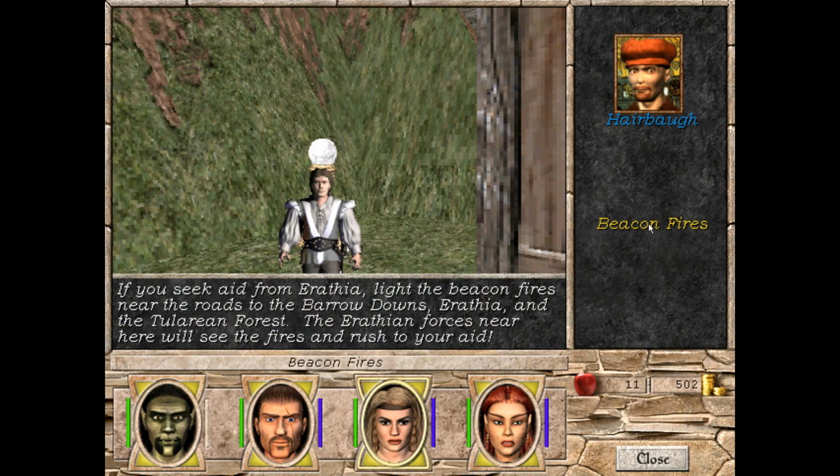Hey there! Good day, my lords. How do you fare? If you seek aid from Arathia, light the beacon fires near the road to the Barrow Downs, Arathia, and the Telerian Forest. The Arathian forces near here will see the fires and rush to your aid. Thank you for that advice. Perhaps we shall look for Arathian assistance after we clear out our castle.